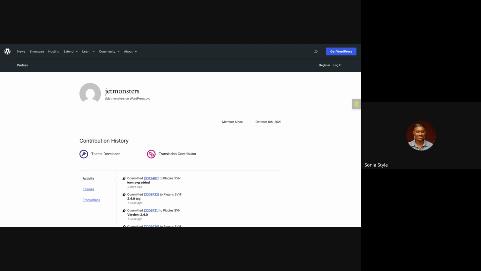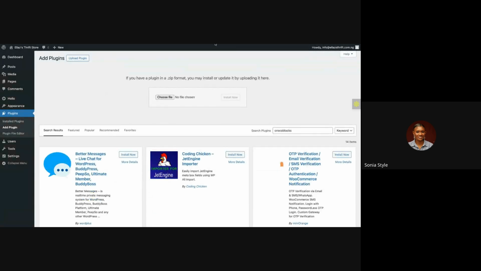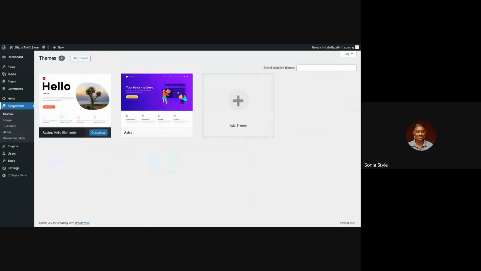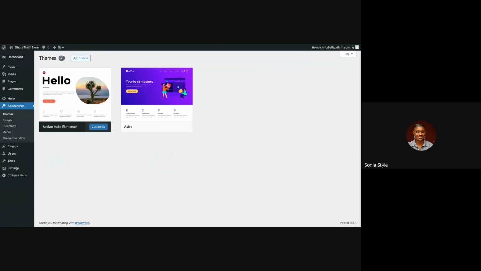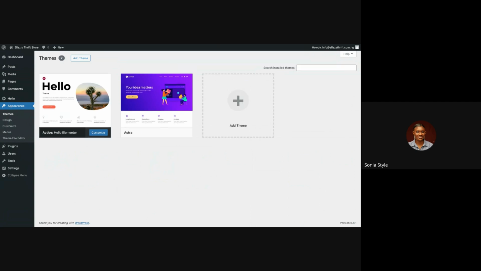Now, I told you that the first thing you should note about your themes is that themes deal with how your website looks, right?